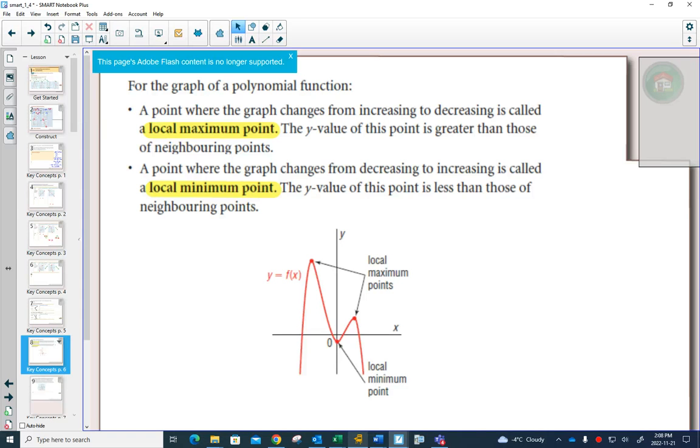What it means for something to be a local maximum or a local minimum is if you look around it, that point is called a local maximum there because all around it, everything's smaller, right? We have somebody in this class that's the tallest. They are the local maximum for this class. Guaranteed, they are not the tallest person in the world, right? The tallest person in the world we would call an absolute maximum. But there's somebody in here that is the local maximum, the tallest in this class, right?